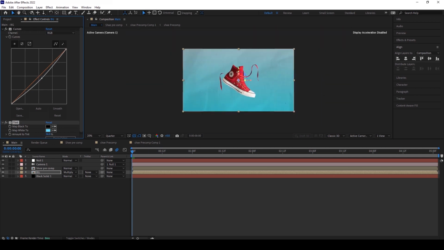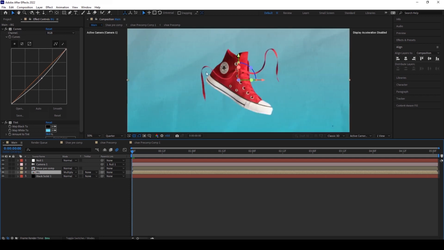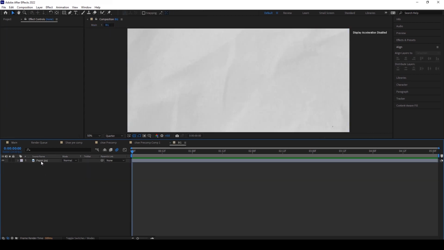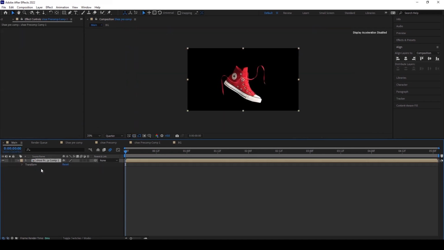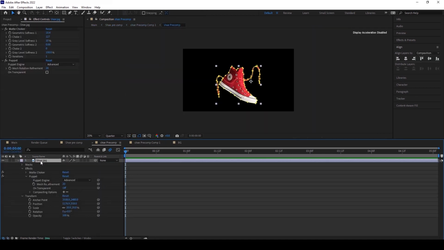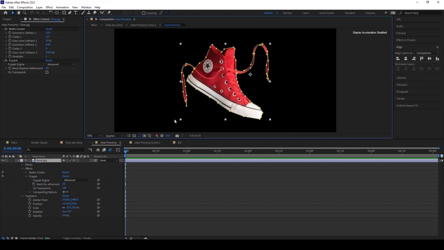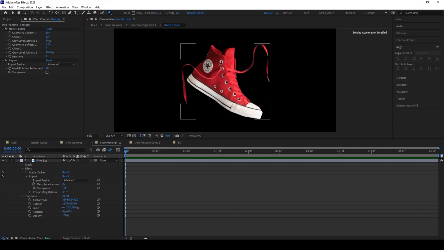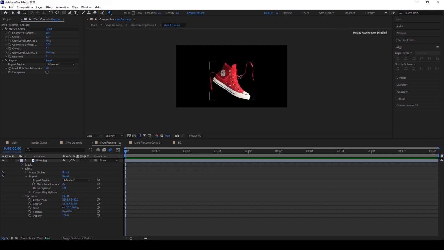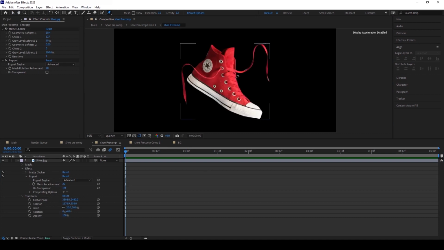And now I need to animate this shoe. Before animating this shoe, I want to animate this shoelace. So I don't want to do it here, I want to jump into the precomps. Alright, now I need to go to the puppet tool. This puppet tool is a very useful tool for animating, especially in After Effects. The puppet tool is the most powerful tool. It is mostly used for many complex animations.